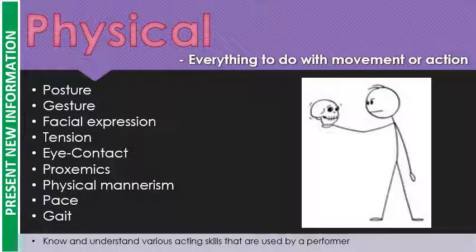So thinking about physical acting skills, first of all, the list I have on the side is not limited to these words, but these are the most of the physical skills that you should be thinking about when performing. So posture, do I have a tall upright posture, or do I have a slouched over posture? So posture is everything from your waist up and about really how you're standing or sitting.